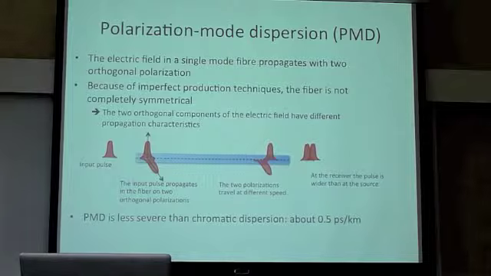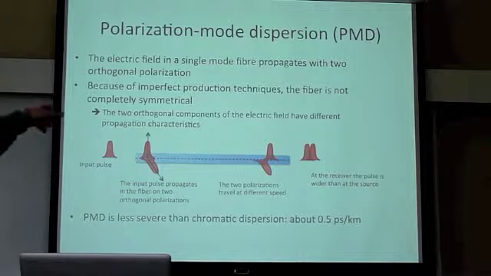Now, because of imperfections in how the fiber is built, it's not exactly symmetrical. There could be one side which is different from the other. And there are other characteristics that can cause this type of dispersion, for example, how much the fiber is stretched and so on. But basically, since the fiber is not exactly symmetrical, the mode that propagates with this polarization sees certain characteristics of the fiber, and the mode that propagates with this one sees different characteristics. So they travel and this one goes faster than this one.